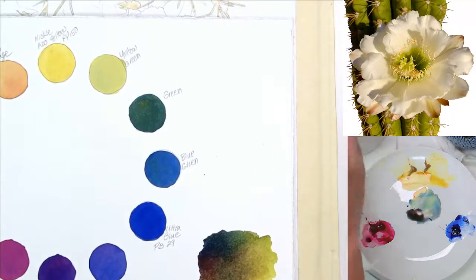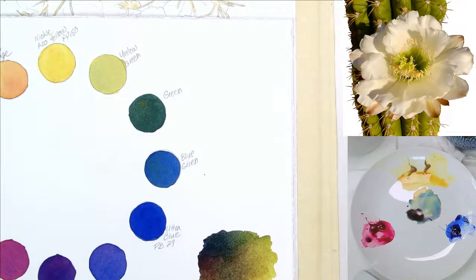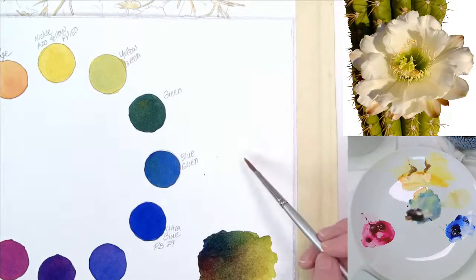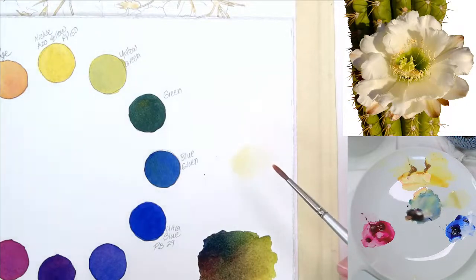Now let's see if we can mix that beautiful color that we see on those petals. But this time what I'm going to do is just wet it. I'm just wetting that area a little bit. And I'm going to take a little bit of my yellow, and off to the side, I'm going to grab some of that color that I made over here, because it already has the red and the blue in it. And then I'm going to really make it thin. And I'm going to drop some in here, and I'm going to see what I think about that color. And let's zoom in a little bit more.